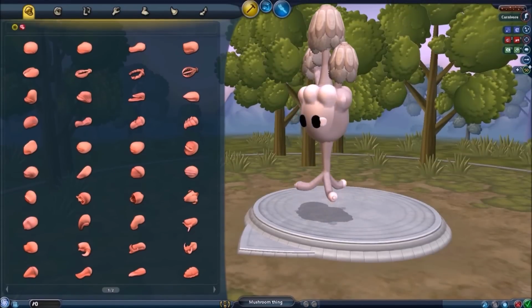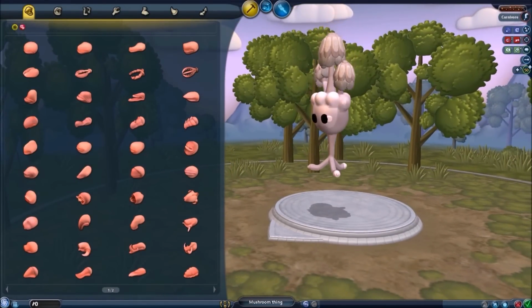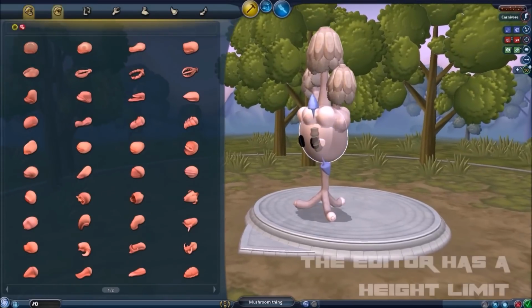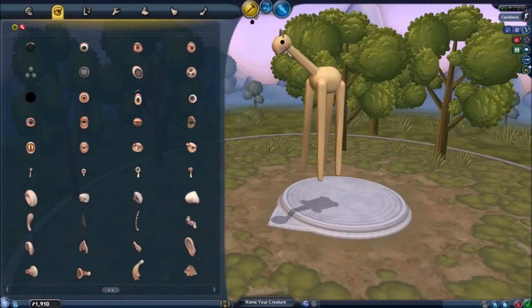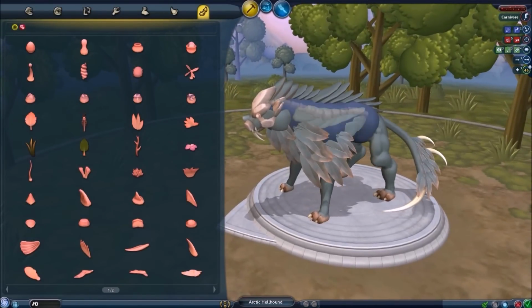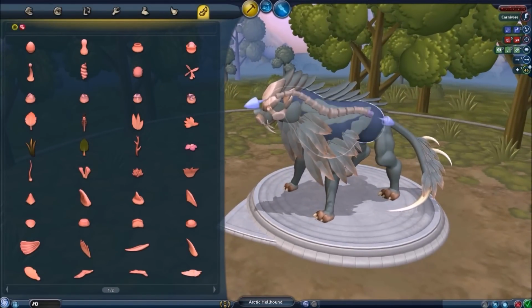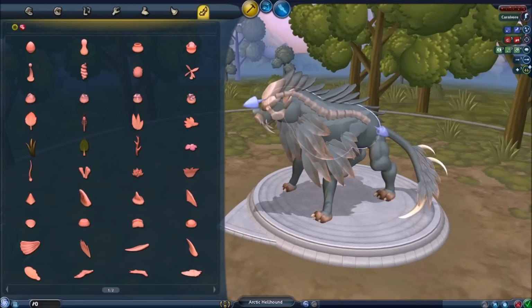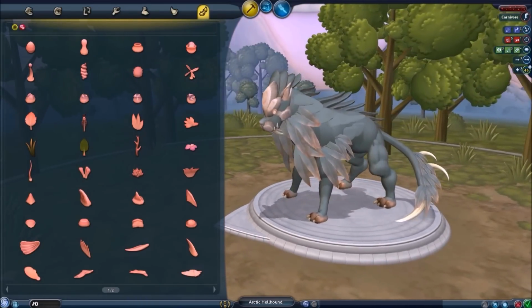The one thing that in general is possible to alter after you've added other parts without bigger issues is the height of the spine. If you're making a taller creature, let's say a giraffe, you want to make sure the legs and or neck has enough space since there's a height limit in the editor. I don't usually have problems with this, but I don't really make that many giraffes. Another thing you can alter afterwards without major issues, at least in most cases, is the shape. Like let's say you want your creature to have a little bit more of an arch back, you can change this without having to redo everything.